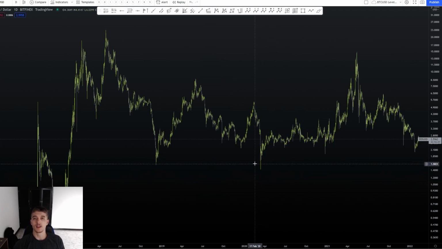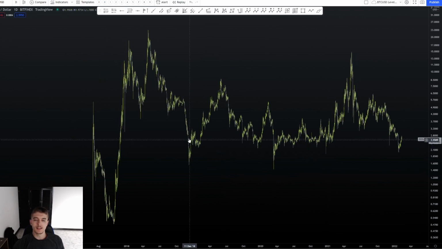It's hard to get nice 3-wave structures out of these moves, and you have to label a lot of things as WXYs, and in addition to that you have to break a couple rules. So bear that in mind, that it's not going to be the perfect count that's going to give us the light at the end of the tunnel or anything like that, but it is really the best way I could count it given the 2+ hours that I spent trying to subdivide this all.